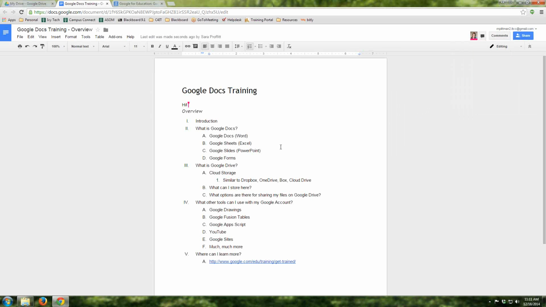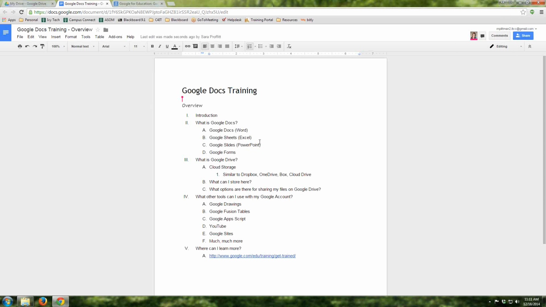So it's actually quite cool because we can work in the document at the same time. It's very collaborative for folks that need to work together on one document. So that's some of the major advantages of using Google Docs compared to just a typical Word document. You don't end up having 13 versions of the same file that you then have to try to consolidate down to one version.